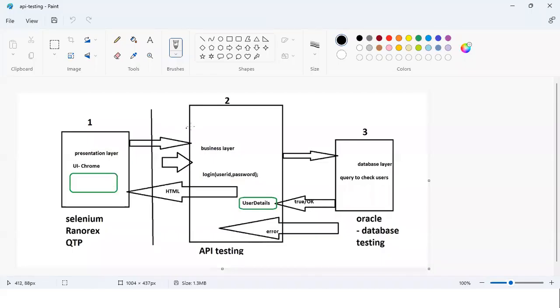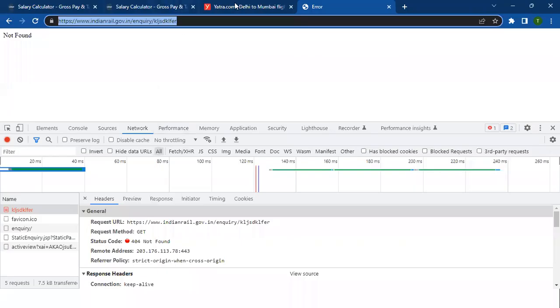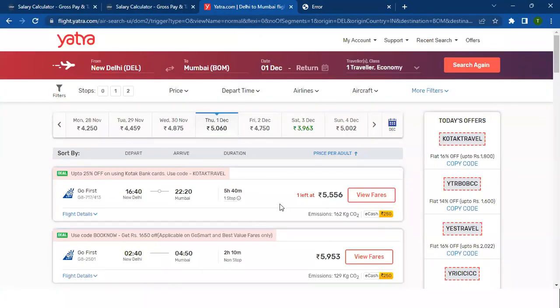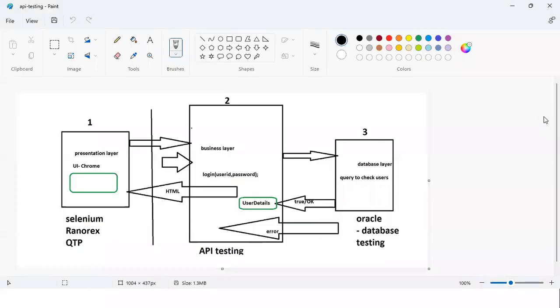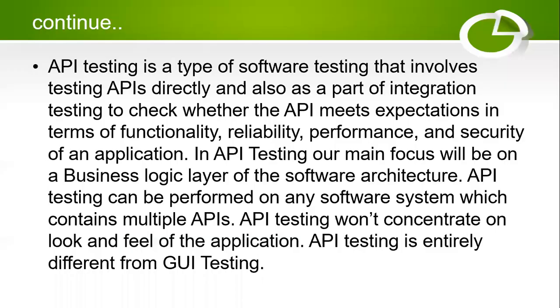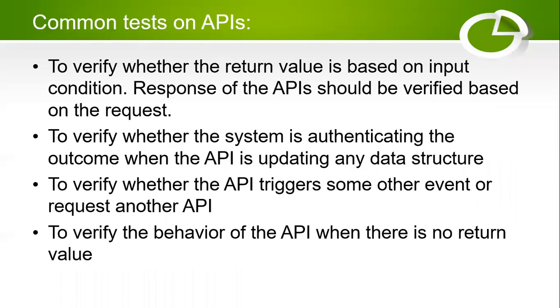If I want to check the flight details, why not hit the APIs directly? Why open yatra.com or something if I have a way to get this detail without opening the UI? Why not do it that way, so that I directly check whether the business logic is working fine or not? In that way, it is more reliable. It is faster to check the APIs. Okay.